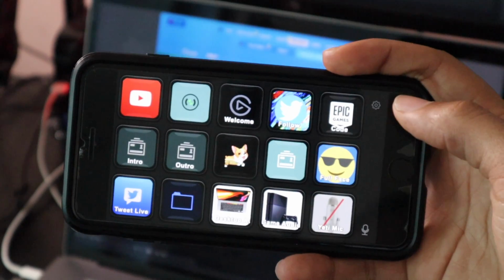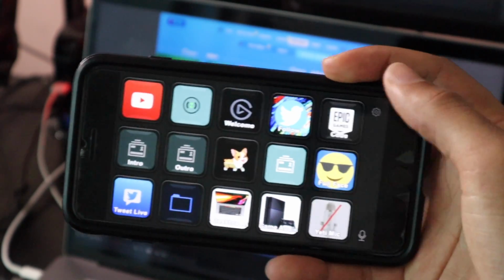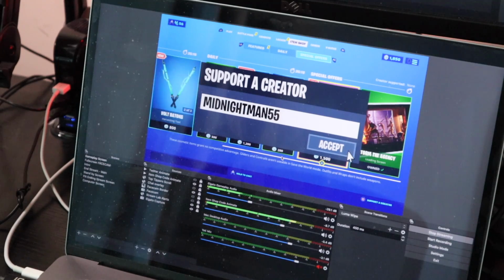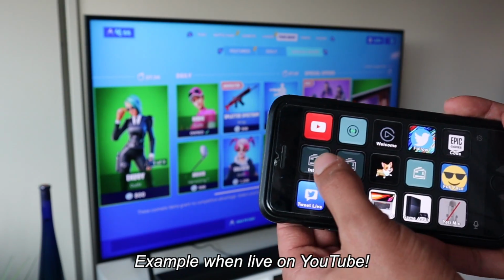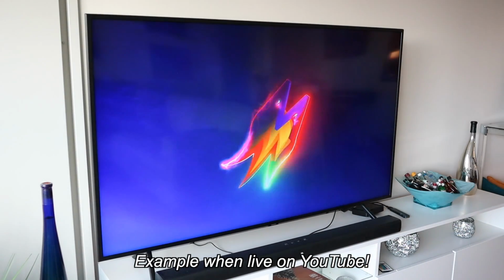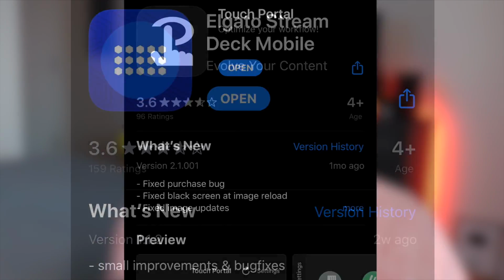So if you have a laptop or a computer and you're running things like the Elgato Game Capture Software, OBS, Streamlabs OBS, and you're streaming to YouTube, Twitch, Mixer, well, there's some plugins out there that will be incorporated within this app that you'll have both on the computer and on the mobile device to where you can control these actions, and it'll make your stream just a bit more fluid. It'll just be easier to do things. The two apps that I'm talking about are the Elgato Stream Deck mobile app and the Touch Portal app.